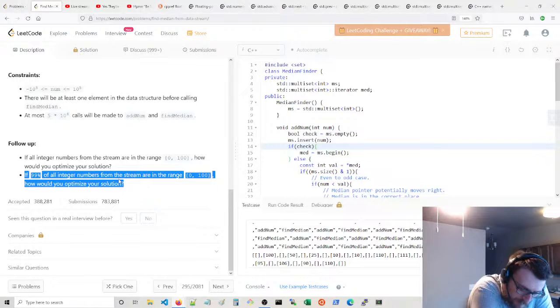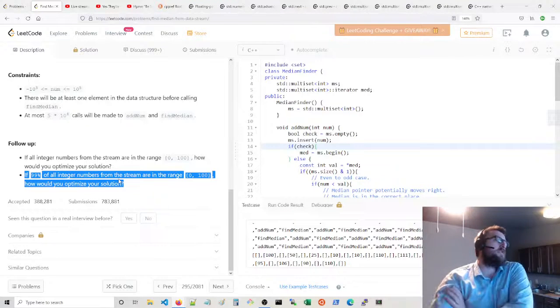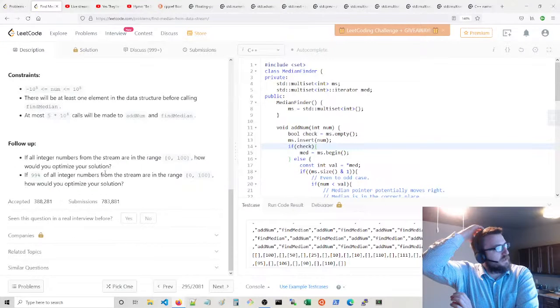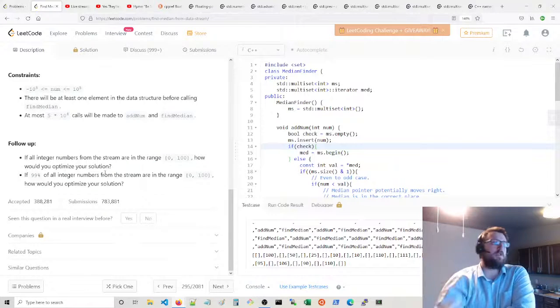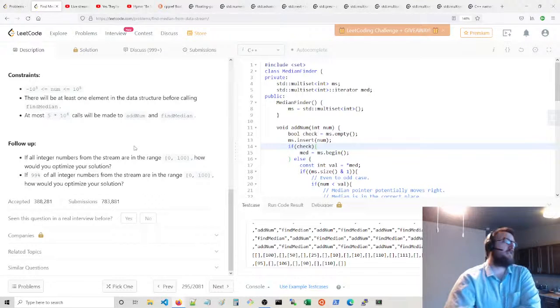Well, actually, yeah. Oh, this is interesting. Okay, check it out. You only need to count if. Oh, this is really clever. Okay, yes. So you can optimize this the same way, the second choice, the same way as the first choice, because you're only looking at the median, right? If you're only looking at the median, it means that the values that are out of this range, you're never going to see them because 99% are in this range. The median is always going to be in this range, so you don't actually need to keep track of those numbers anymore. Ah, check that out.